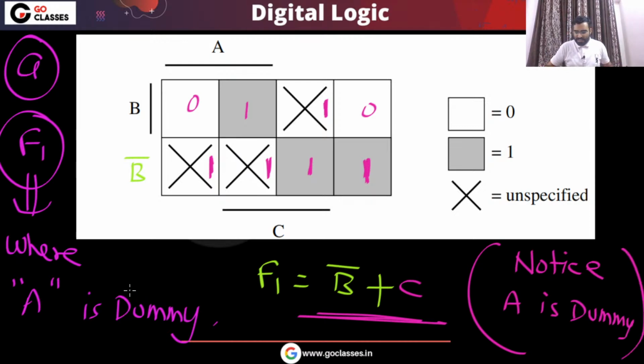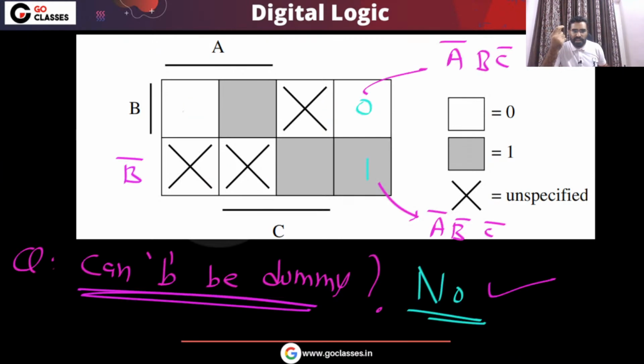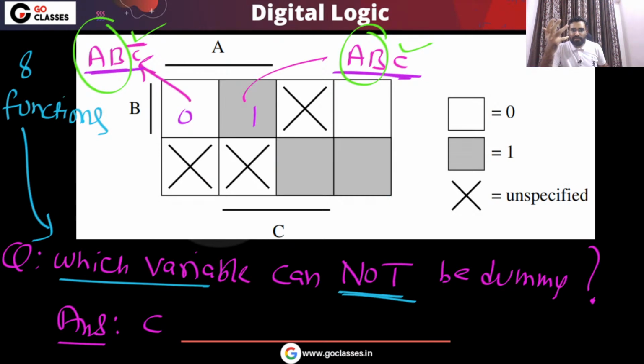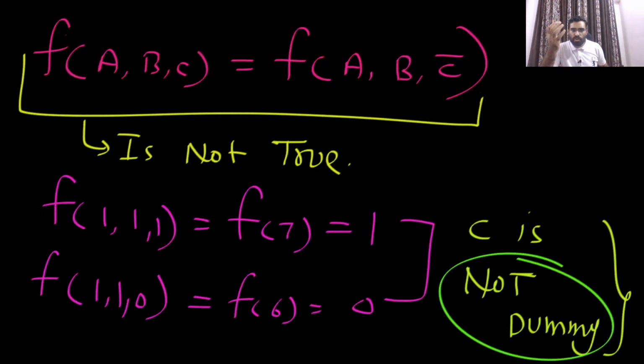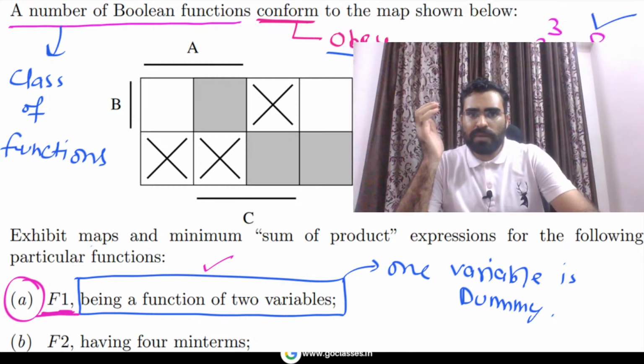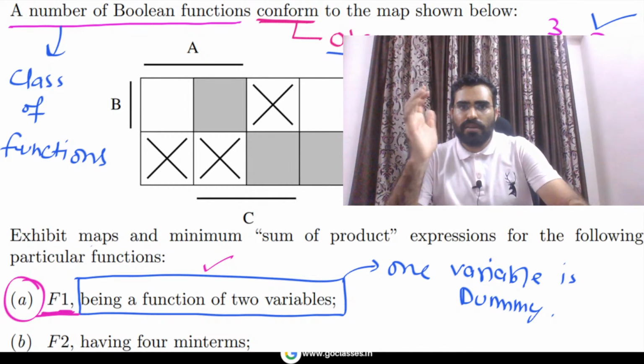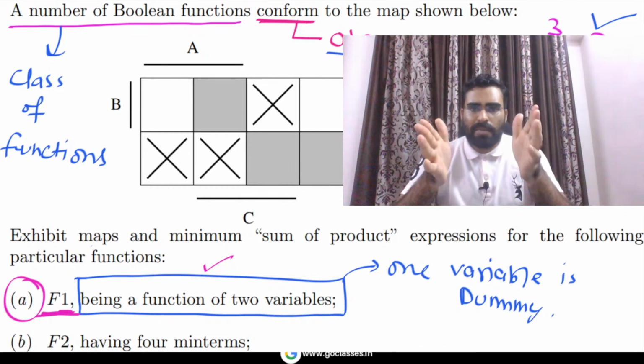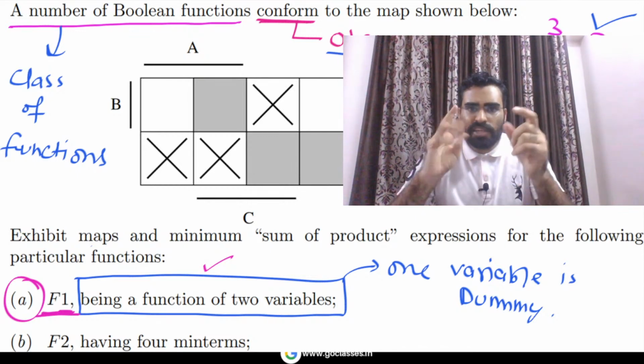So tell me, did you understand this question? Did you find this question nice? When I found this question, it became my favorite question. This is a very nice question on K-map. A K-map is given to you. There are don't cares. Let me explain. Please focus on my explanation. In this K-map, there are 3 don't cares.